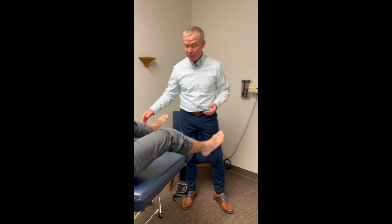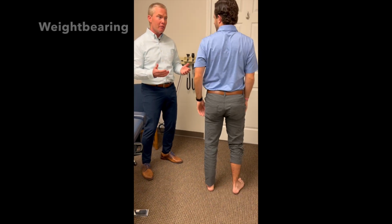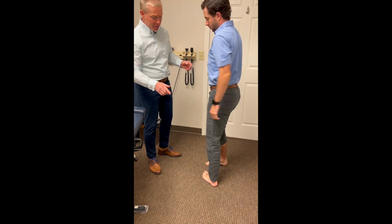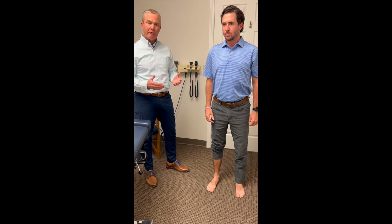Well, our number one test is what happens when you bear weight. When we have that patient go ahead and stand up, do they have pain? So the first time they stand up after they've been sitting or lying down for a period of time, it's going to be uncomfortable. And Braden, if you could face this way for a second here, that's going to probably be uncomfortable those first couple of steps, then it'll fade.